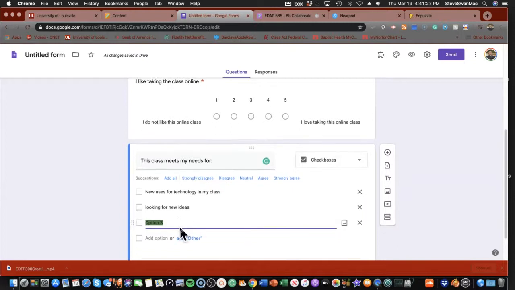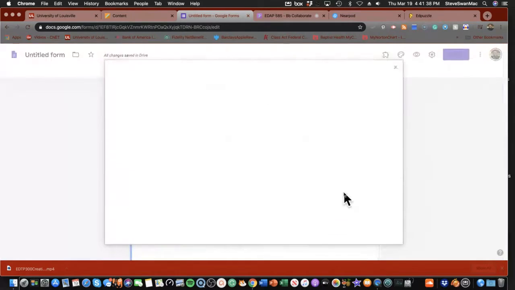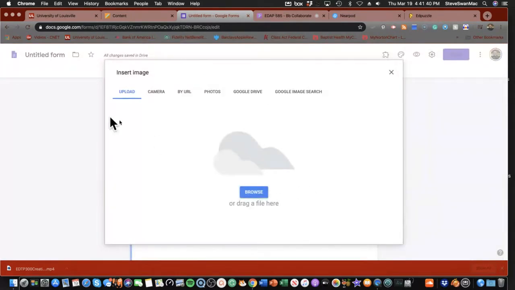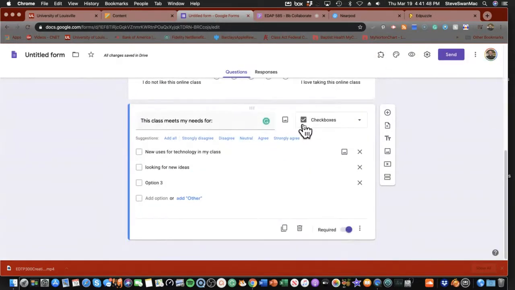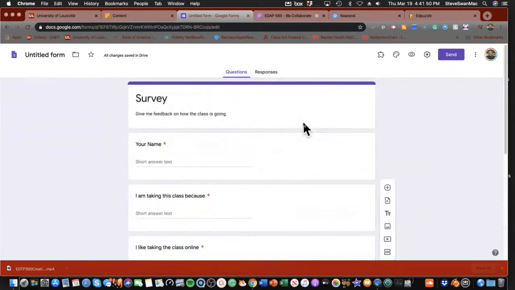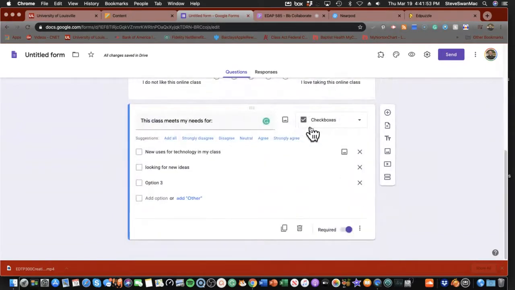Simple as that. You know, cleaning it up, you come over here and you can basically just X things out if you don't want it. Other things that it can do is you'll notice every one of these questions has a little picture icon that pops up beside it. It allows you to insert an image from wherever you got it. And that's it. It's just that easy to do.